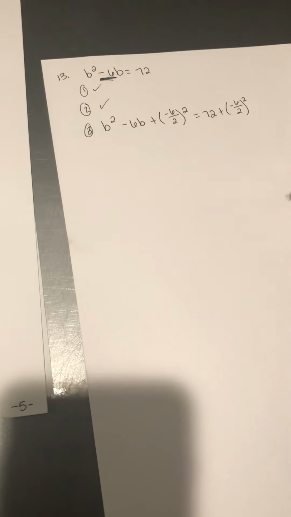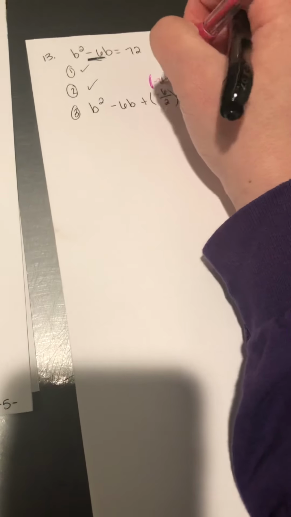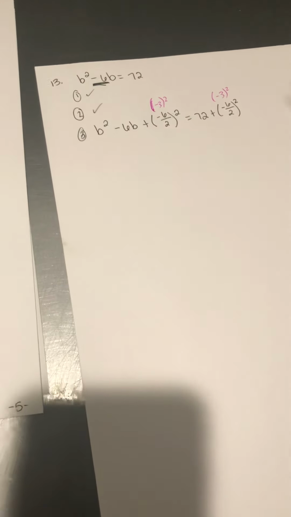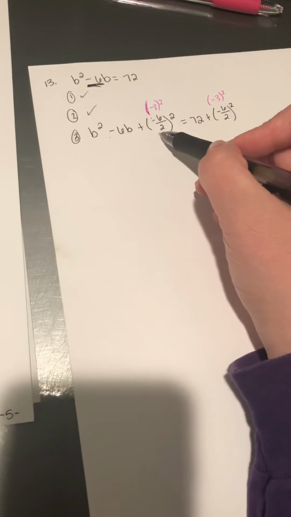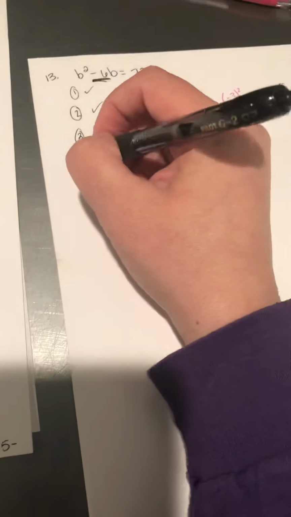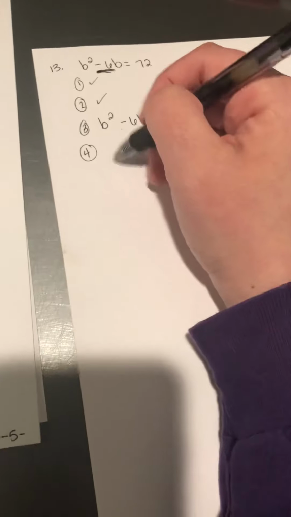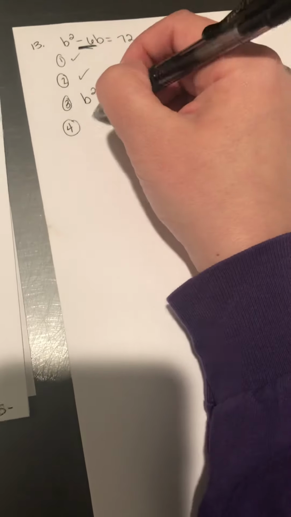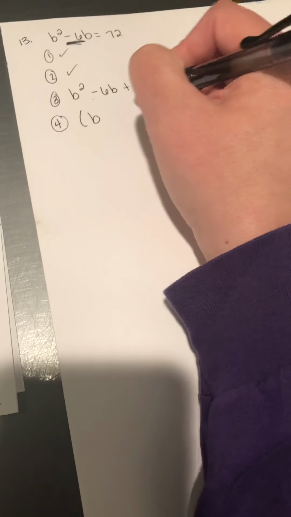So now if you wanted to say negative 6 divided by 2 is negative 3 and write negative 3 squared, that's fine. You could go ahead and simplify it that far at least. But you don't want to just write 9, because then the problem is sometimes you try to put 9 in when you do the square, but that's not what the square is. So now I can write this as a squared thing, which is b, whatever I put in here is what I'm going to put here.